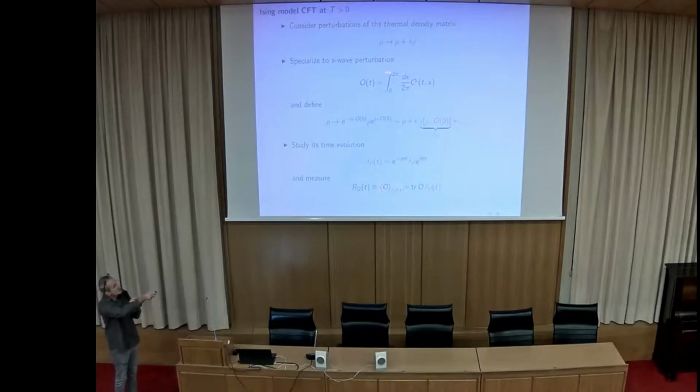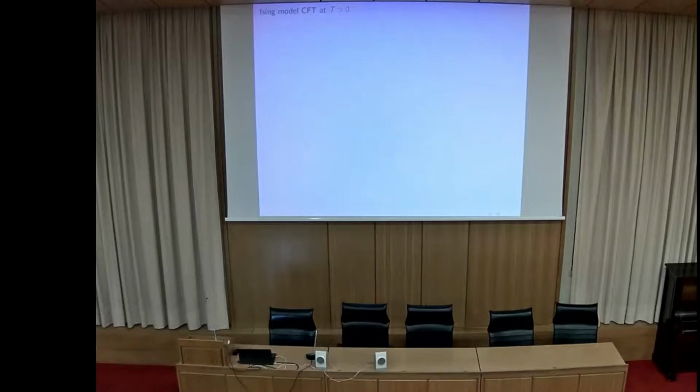So the simplest observable is just to measure our original operator, how it behaves in time from this perturbation. So basically it's something like a 2-point thermal density function in real time, so something very simple. We choose the operator to be epsilon, the energy density of the Ising model, so delta is equal to 1. This is very useful because then we will be able to very easily go from Euclidean to Lorentzian signature and do the retarded computation. Okay, so what comes out from this observable?